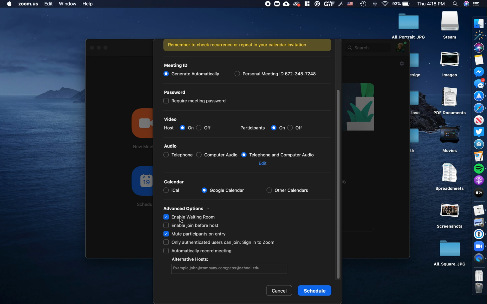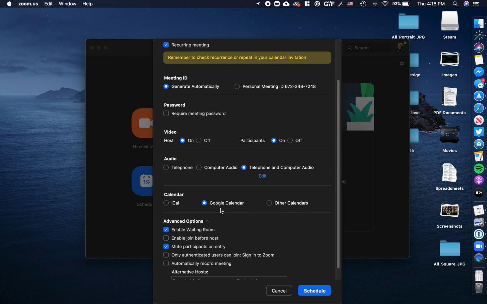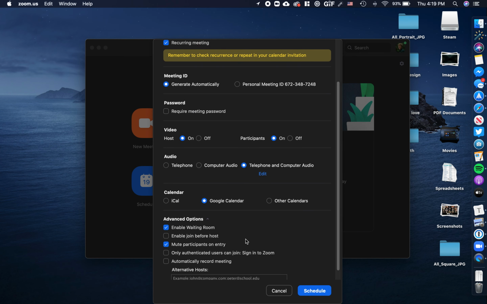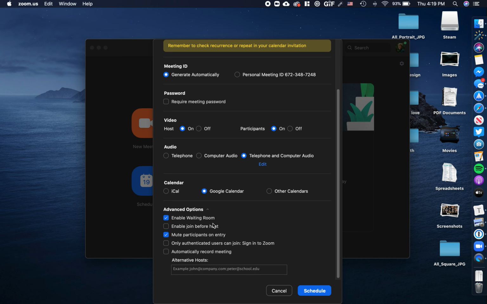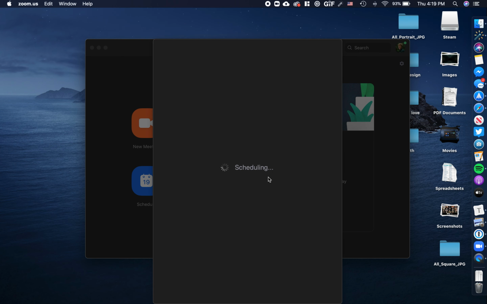The reason we're doing this is because there are a lot of bad people out there who unfortunately, during this crazy time when lots of churches are meeting virtually via Zoom, are looking for these links to join Zoom classrooms, and they're looking to share inappropriate material. So we want to make sure our classroom is a safe classroom. Make sure you enable this waiting room. I'll show you in just a second what that waiting room looks like. And you want to mute your participants on entry, so they're muted when they come in. All right, let's schedule this.